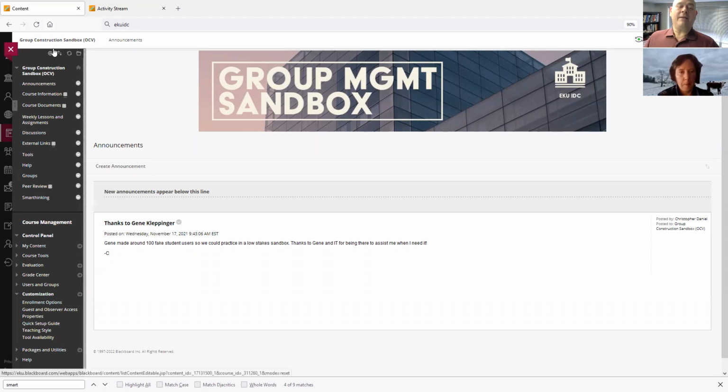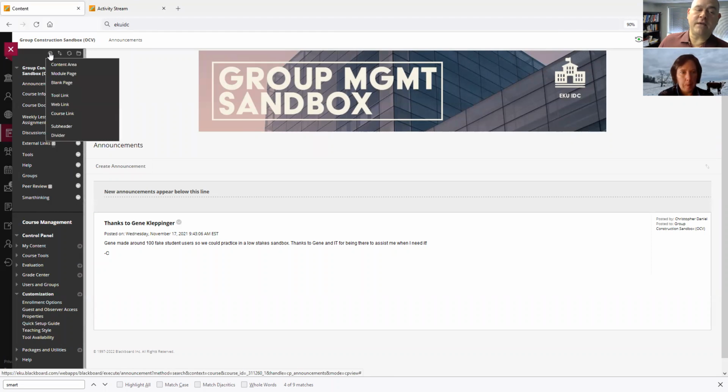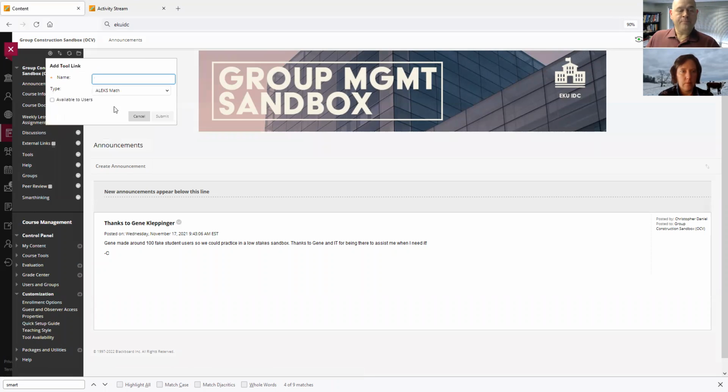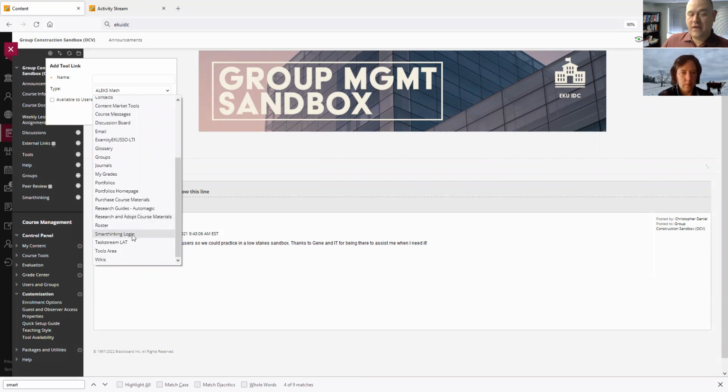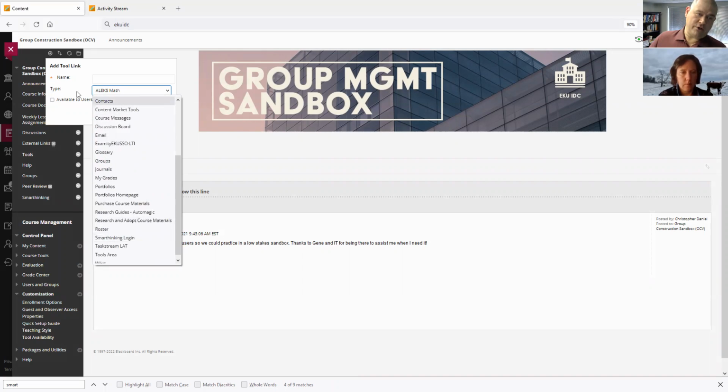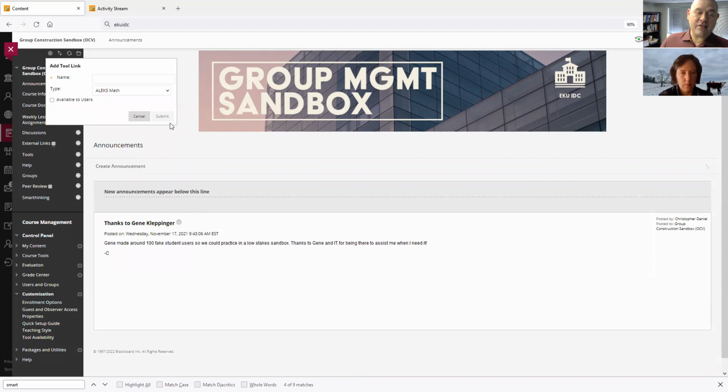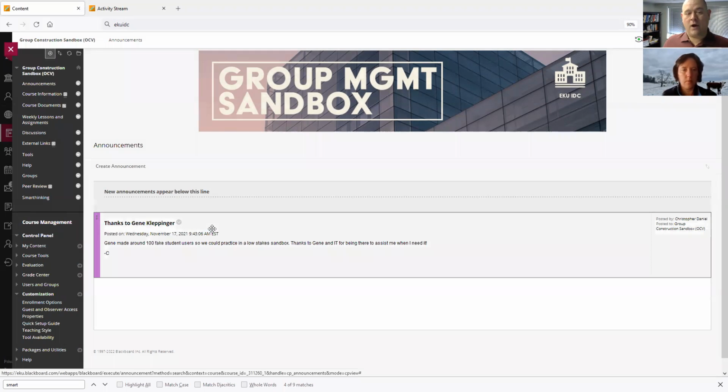If you don't see that, then you would need to come up here to the add a menu item button that's represented by a small plus, and then go to tool link, and then find almost at the bottom of the list the Smart Thinking login tool, and then name that appropriately to your situation or your course. That's how we in eCampus access that.